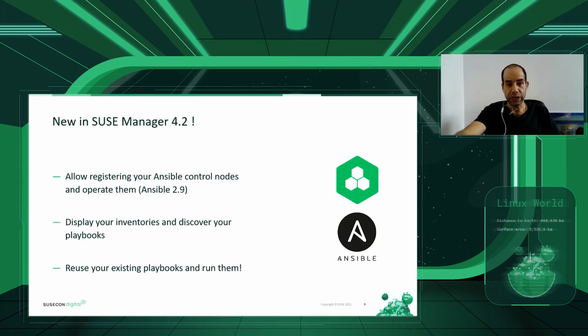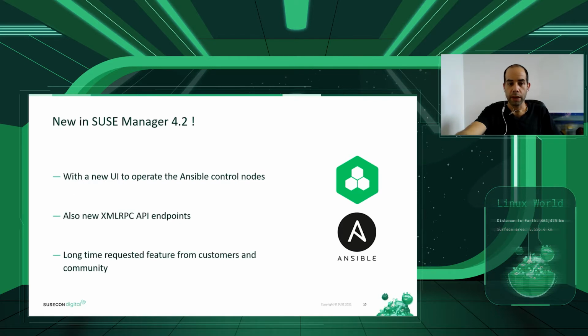Then we will allow you to register your Ansible control nodes that are running Ansible 2.9, and operate them. You can see and display the inventories, discover the playbooks that are within those control nodes. And then you can, of course, and that's very important, reuse the playbooks that you have there and run them using SUSE Manager. We will have a new UI that will allow you to do these operations, the Ansible control node, and also important, we are introducing XML-RPC API endpoints for each one of the features that we have implemented and the new operations that we have implemented for Ansible.